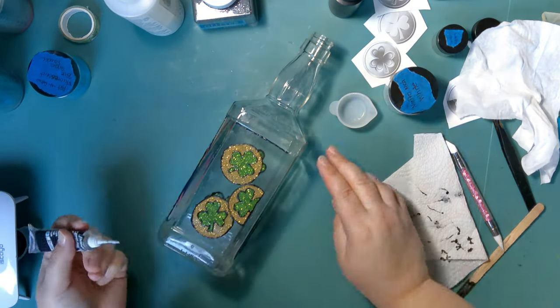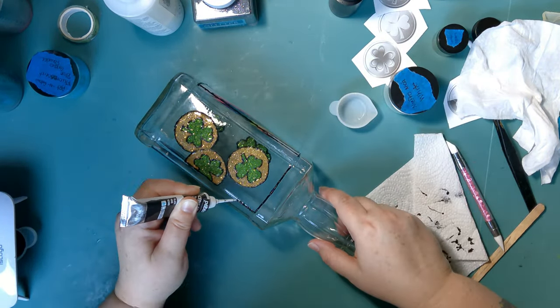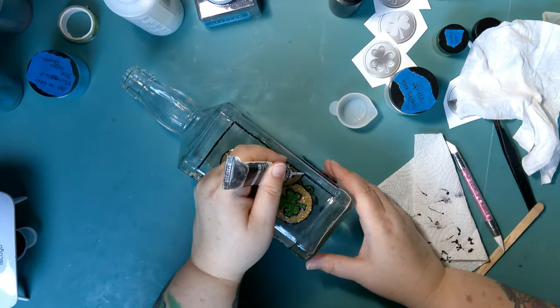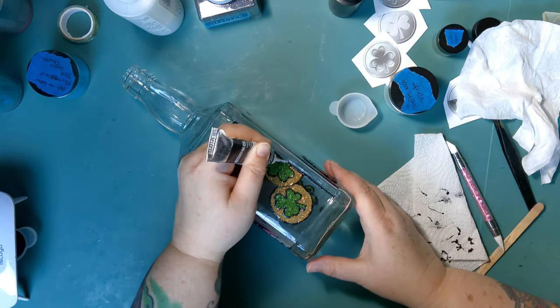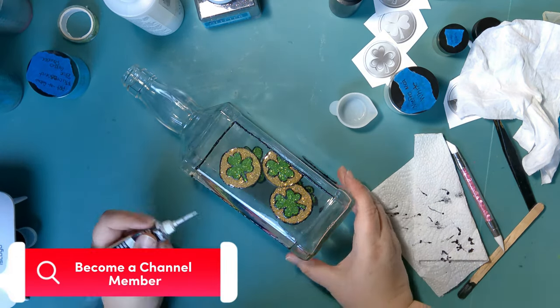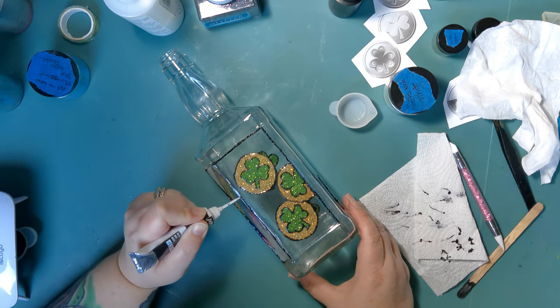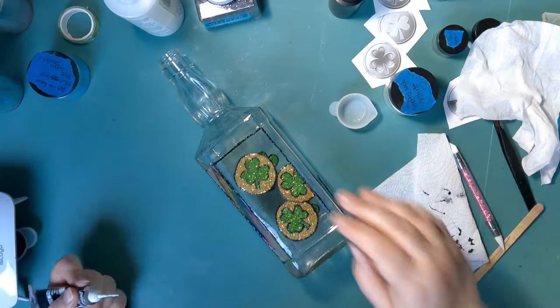So because I did the border on the one side and I want the white background on all of the sides, I am going to do the border on each one of these sides that I haven't done yet, so that I can add this white background and I don't have to worry about it running down the sides or any of that.